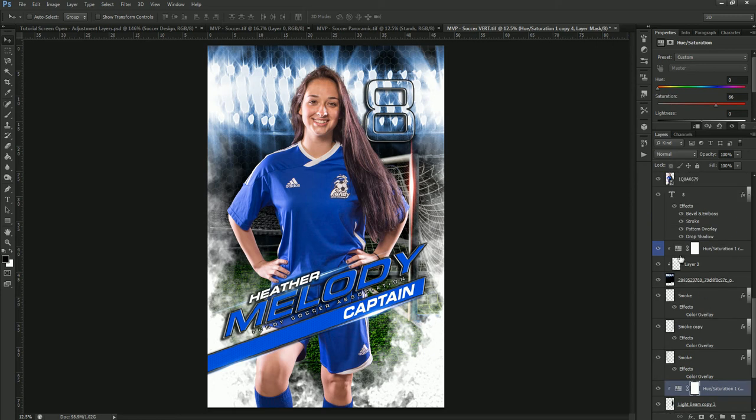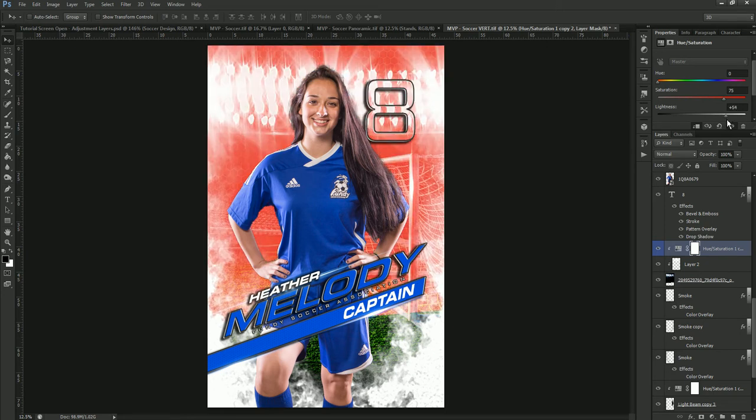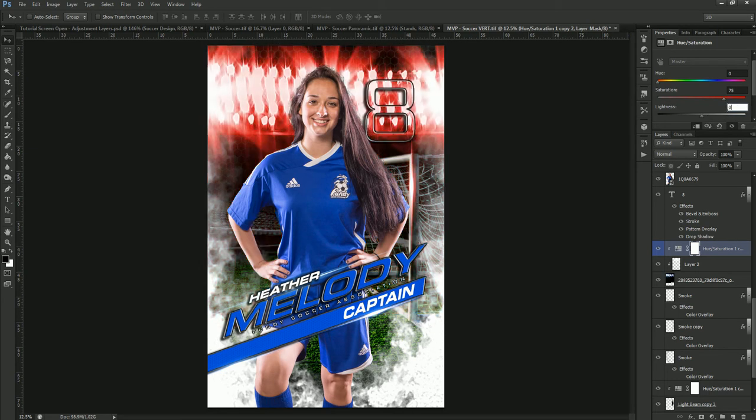Now we'll find another one here. This color overlay, or color, has the same features on it. We'll just move this over to red. That's the lights at the top, obviously. And we'll just boost the saturation up here and give it a little bit more. You can always move the saturation up and down. Don't touch the lightness bar. This won't actually help you at all. It'll just make the image not look the right way, really. For example, if we were to move this down, you'll see that it just washes it out. If we bring it up, it just doesn't function the way it should. So this should always stay at 0 on any of the templates that we make.